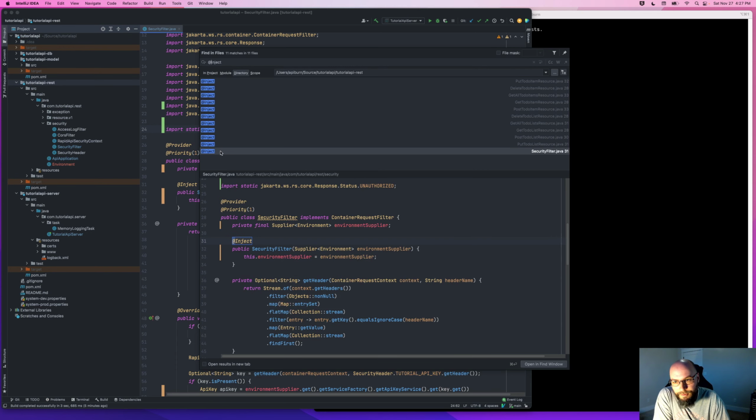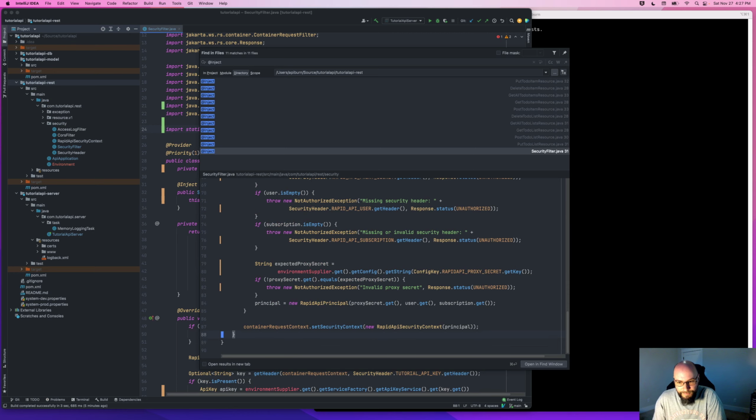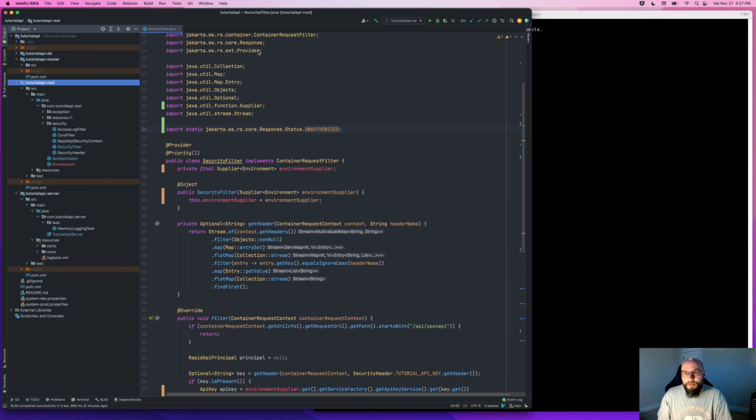Definitely recommend learning Vim. Makes this a little bit easier. Oh, I already have this one. So I already updated this one. That's our security folder. All right, all this looks good.